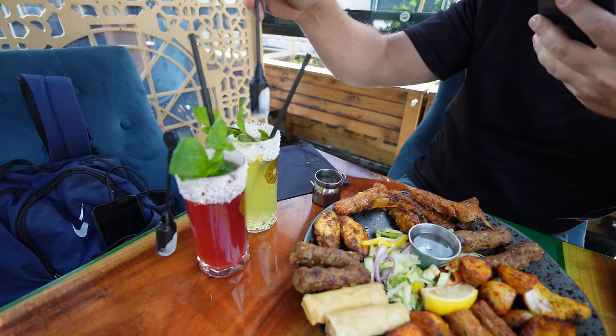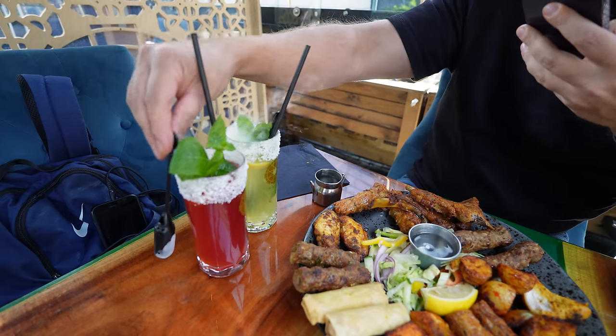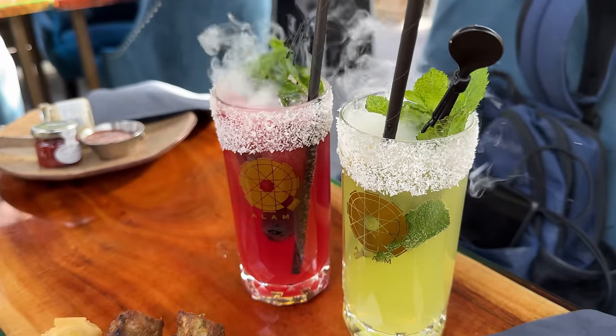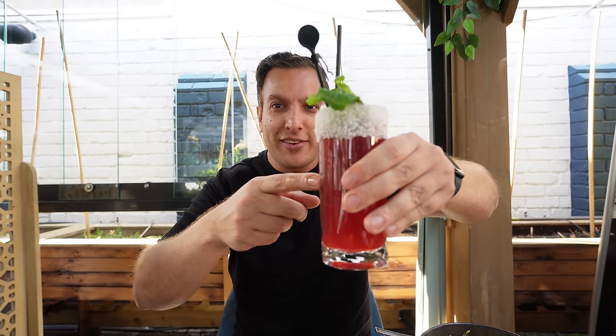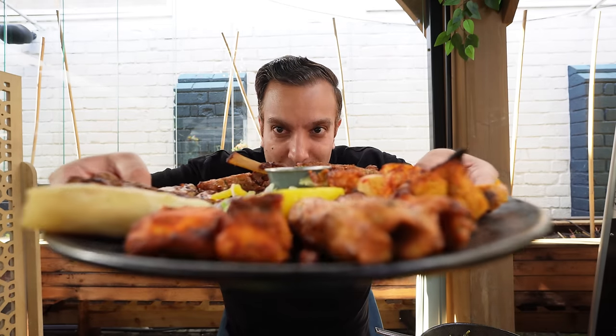So if we do this, the drinks should have dry ice in them — oh hello, it does! Let's do the other one as well. Small touches like this are fancy. Pricewise I think it's pretty decent, beautiful seating, and really good food so far. The mains are still to come — that's when I'll give my final conclusion. Oh, I think that's the mojito. I asked them to give me the two most popular drinks. These two are absolutely delicious. I wouldn't get a coke when you've got these fancy drinks with the dry ice.